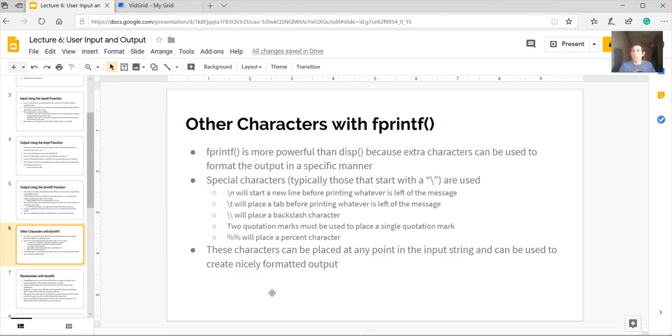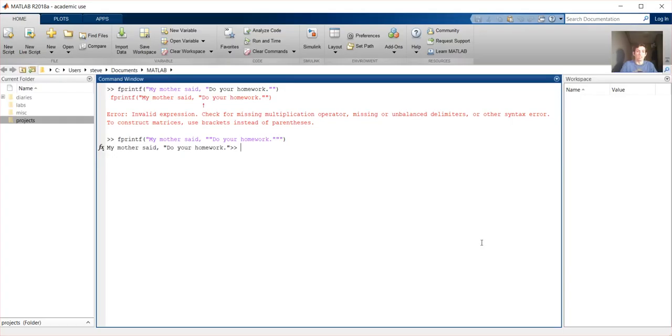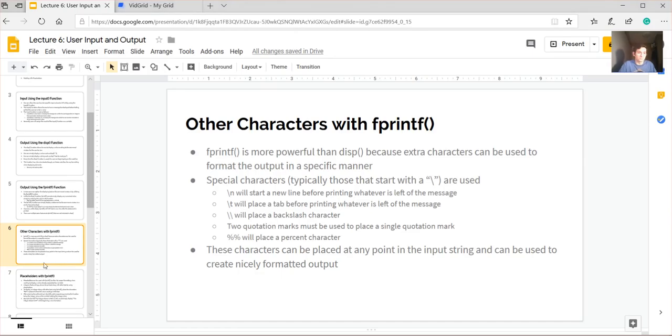The 2 % signs, just like we did earlier, will place a single % character. Now this one might seem weird because there's nothing to do with it, but we're going to look in just a second at why we're going to do that, because the % sign singularly will actually mean something else in MATLAB. So if I want to say, I don't know, fprintf, this is a % sign. Just double %. There's a % sign, it places a single %. So sometimes you need to be aware of some of the nomenclature when it comes to this and how you format it the way you want to, because if you don't do it correctly, you might get an error, you might get something printed that you don't necessarily intend.